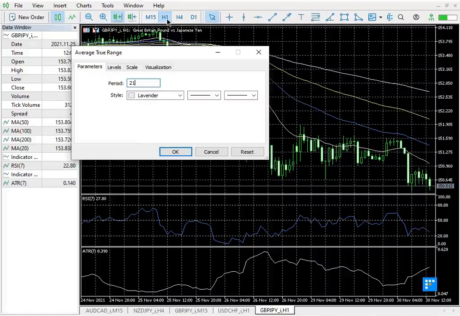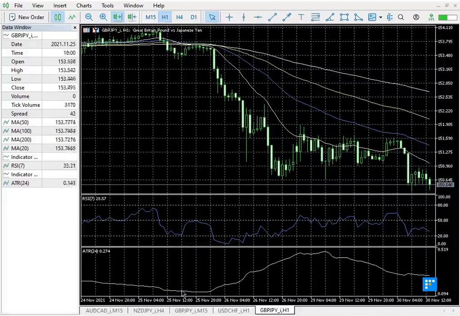But if you want to know the value from a previous candle, from a previous time or in the past, you take your mouse to that time. Like if I want to know the ATR for this particular candle now, just take your mouse to that candle and look here at your left, this place, this data window. If you look there, you will see that the RSI there is 12 and the ATR is 15 points. Can you see that? ATR there is 15. But what is the current value of ATR? It is 27, isn't it? Look at it here now. This is the current value here now. I'm showing you. Don't stop looking here. Look at this.